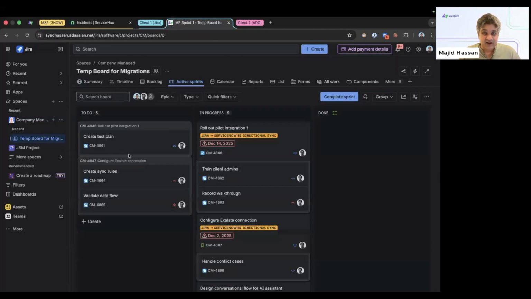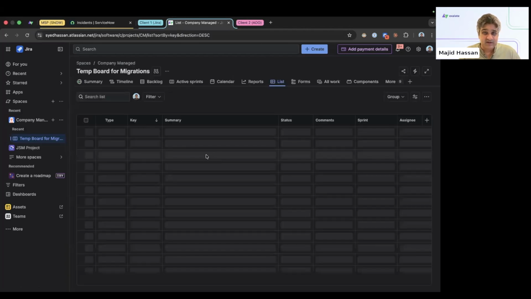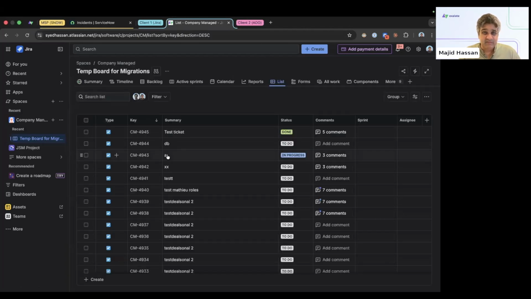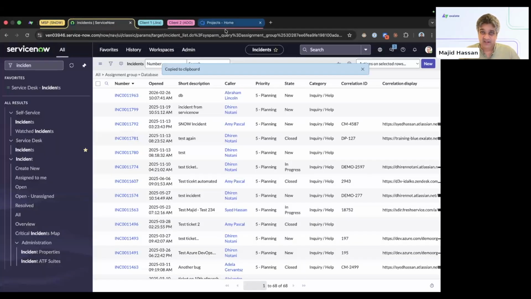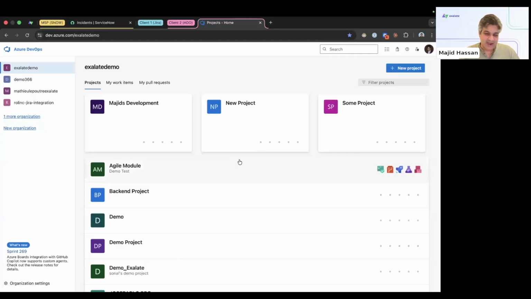We'll leave Jira for now for a second, and let's go to list. Yeah, I think let's leave it here because the next ticket I create should land here automatically. I want to switch gears for a couple of minutes to Azure, right? So now the MSP has a full-blown integration running with Jira.